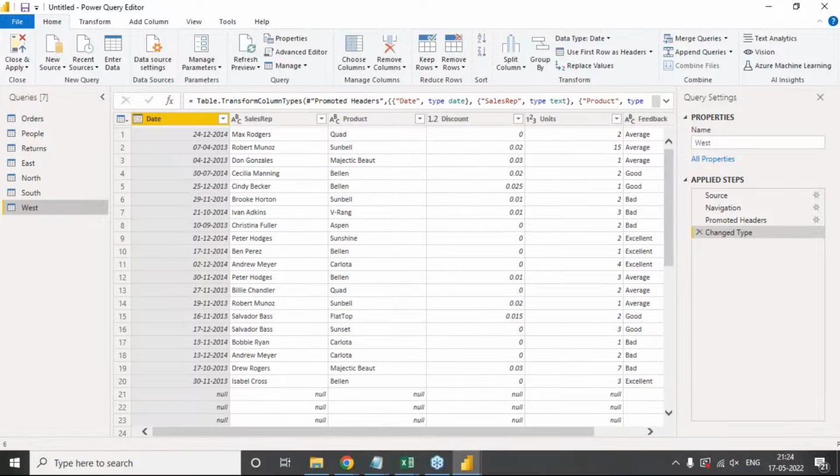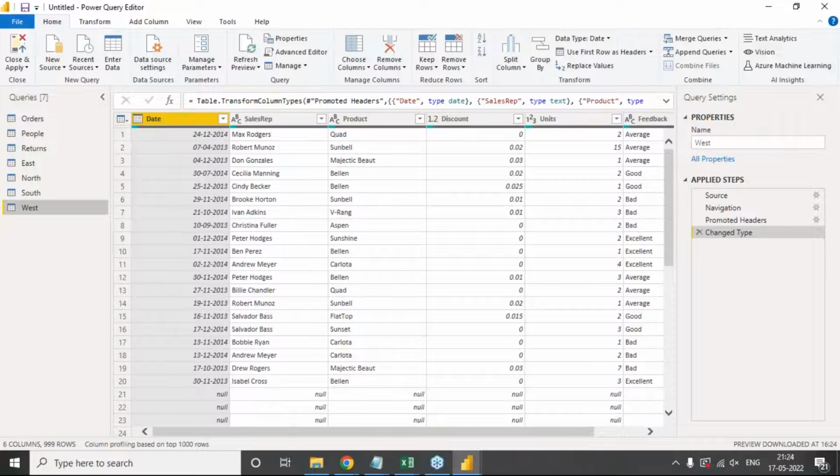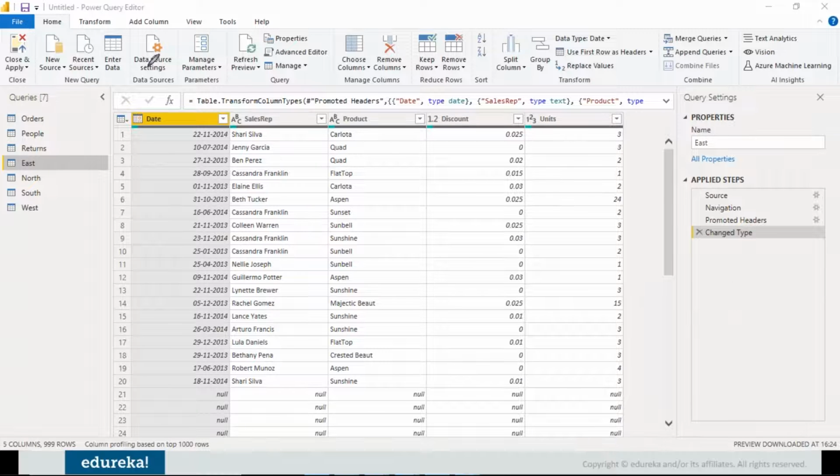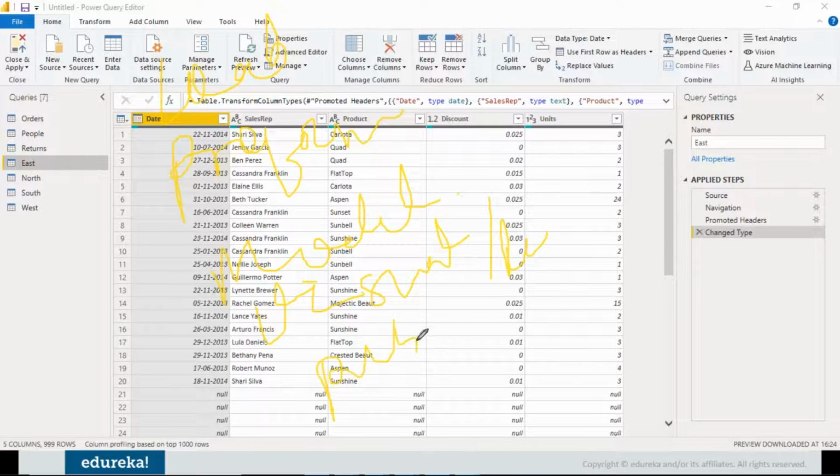Just wait for a couple of seconds. It's done. Now let's see the data first. Yesterday, if you remember, what is the process? What are the steps? One is load, then pre-formatting, right? Third step is modeling, and fourth step is visuals or reports. Then last is publish. Now we loaded the data and we have seen pre-formatting also. Now again we'll see the pre-formatting here.